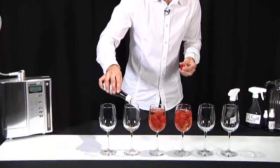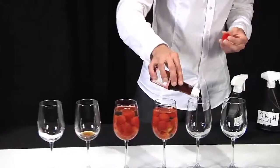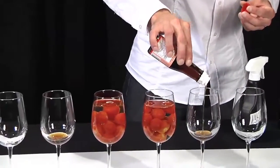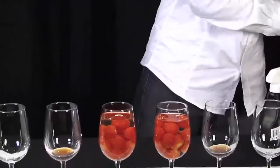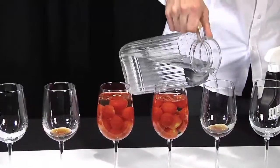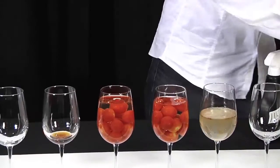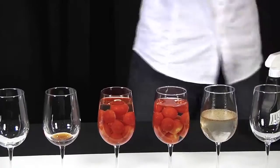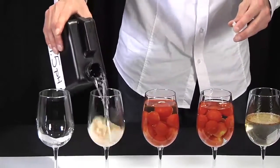Moving along, let's move into the 11.5 water. We'll start with some oil. This is your regular sesame seed oil. For most of us, we've heard the saying, oil and water don't mix. Well, let's put it to the test. Here's our tap water. Once again, proven correct, oil and water not mixing. And here's our 11.5 high pH Kangen water.